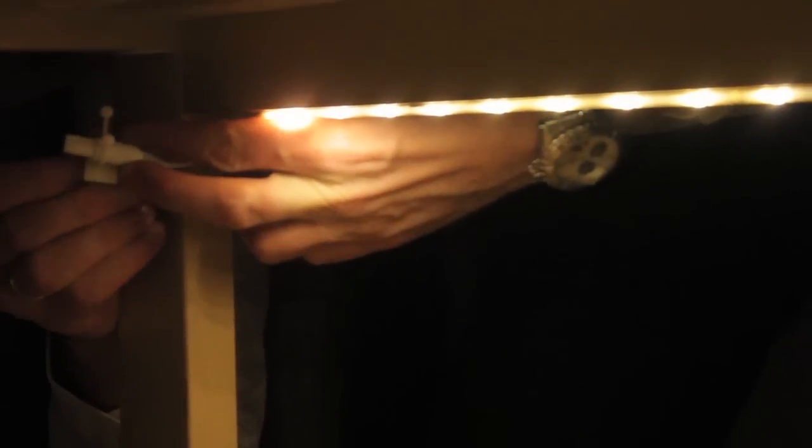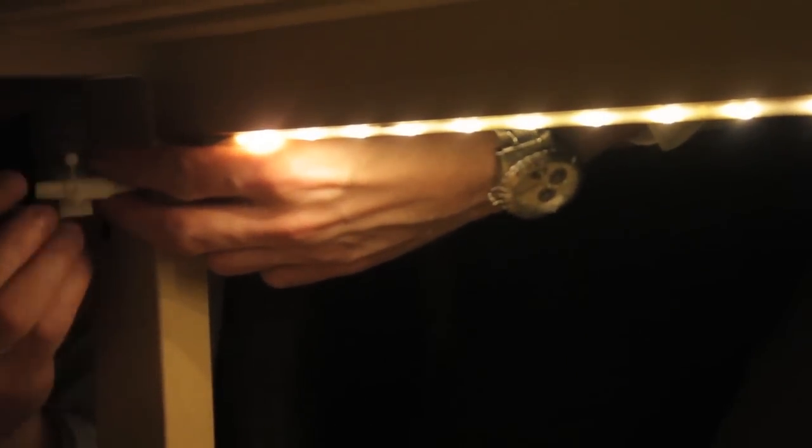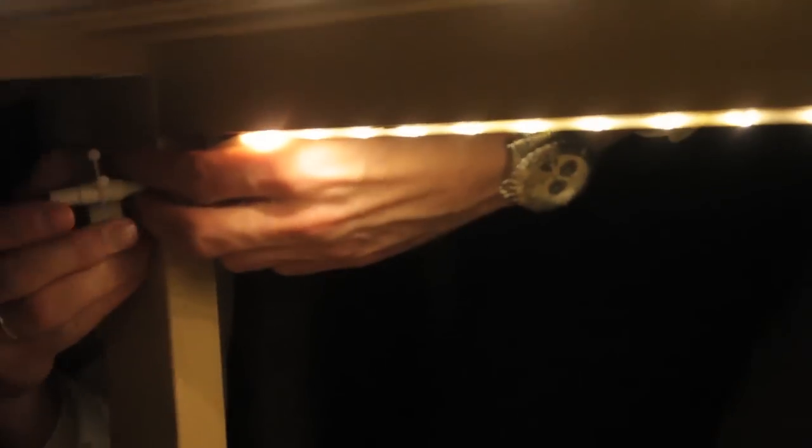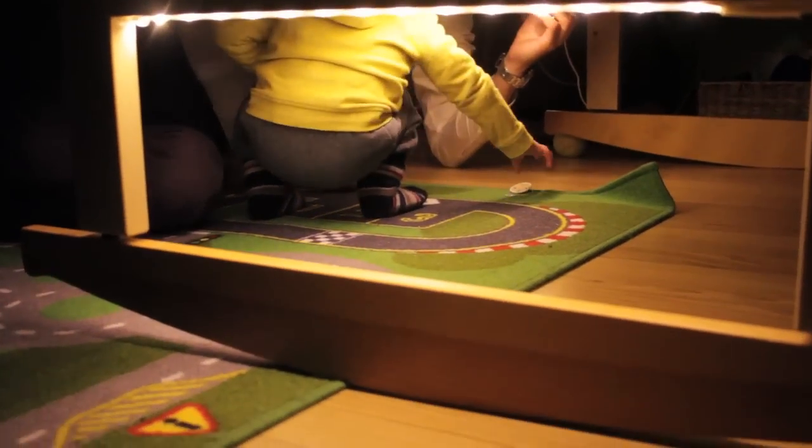When stepping out of bed at night because of the baby's cry, we need to turn on the light or check not to hurt ourselves with toys on the ground. Now the sensor will detect when we step out of bed and turn the LED light on, letting us guide ourselves to the cradle.